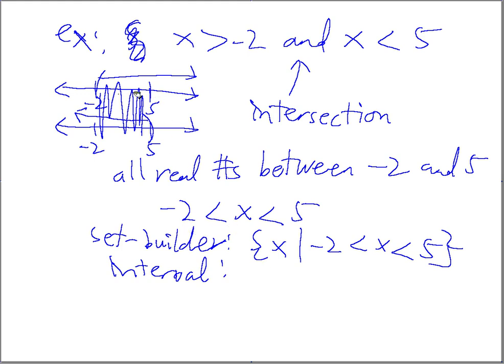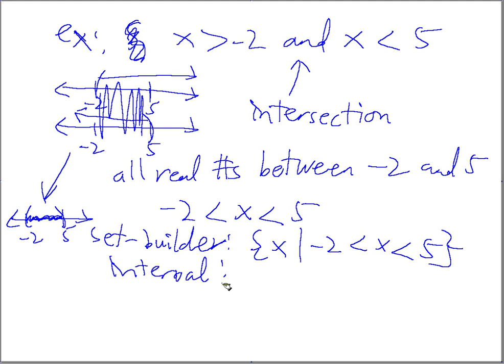Again, based on the graph. Now, let me clean this graph up a little bit. So this graph says what? Everything in between negative 2 and 5, right? So if I were to combine these two separate graphs together into one graph, it'd be just that. Here's negative 2, here's 5, and parentheses, parentheses, everything in between. All right, does that make sense?